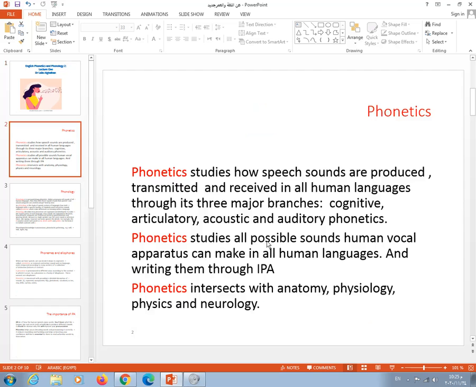The first part starts with discussing a number of topics. First, we're going to know what's meant by phonetics, what's meant by phonology, how phonetics and phonology interact with each other, how they overlap, what are the boundaries that could be there between them. Second, we're going to talk about IPA, which is the International Phonetic Alphabet, and why it's important. And number three, we're going to talk about phonological variation and the idea of the phoneme and the allophones.